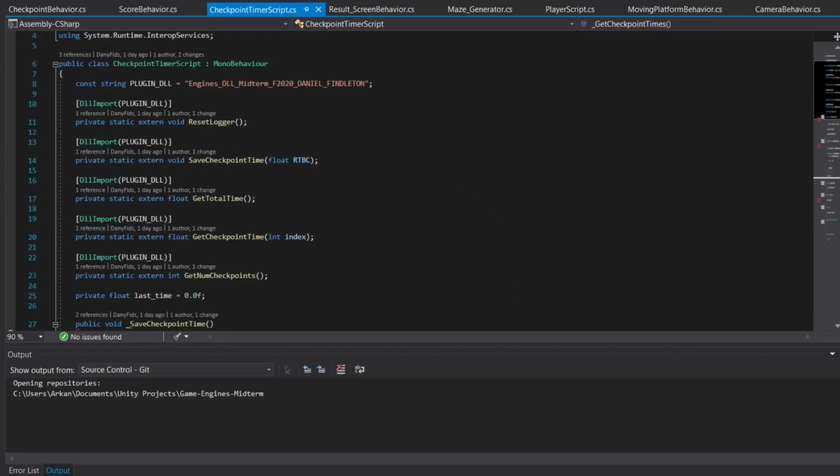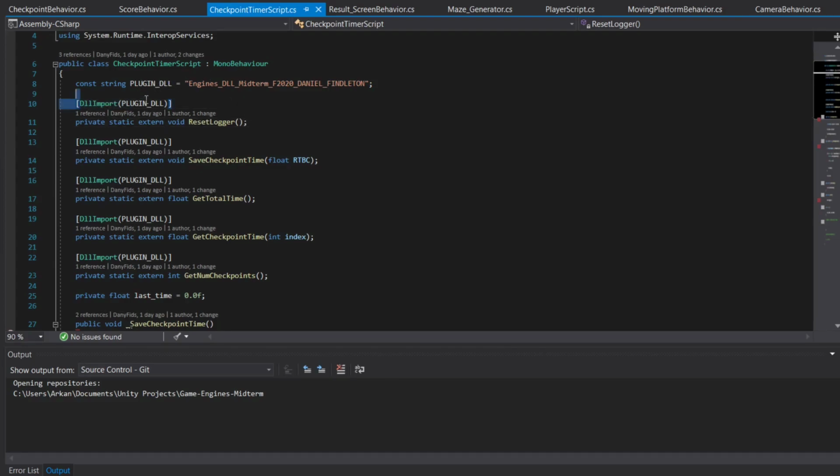So here we have the C# code, which we use to interact with our plugin. Once we have dragged and dropped the plugin into Unity, and Unity starts running an instance of our plugin, we need a script that will interact with our plugin. So we start by defining our plugin names. I have this really long name, but I'll be sure to grab the right plugin.